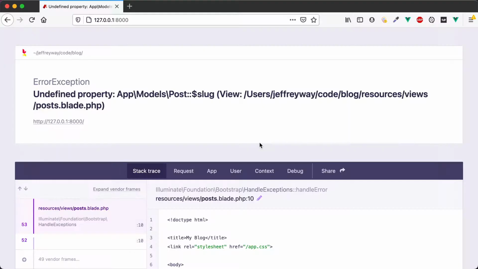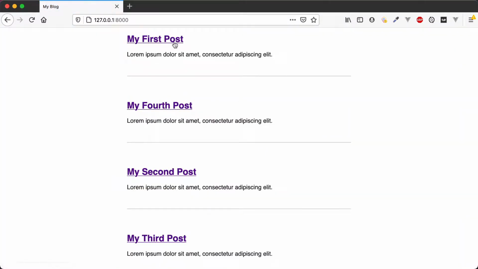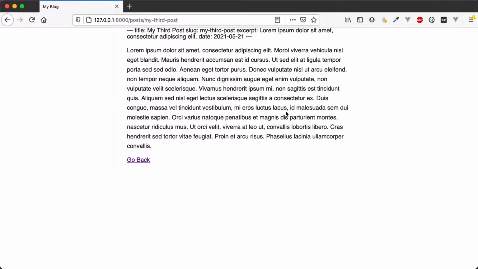All right, back to Firefox, give it a refresh. And now each of these will link, have a look down here in the status bar. My first post, my fourth, my second, my third. And then of course, we'll need to update this page as well to use that post object. Right now, it's still using file get contents, and that will include, of course, the metadata. But don't worry, we can easily switch that over.